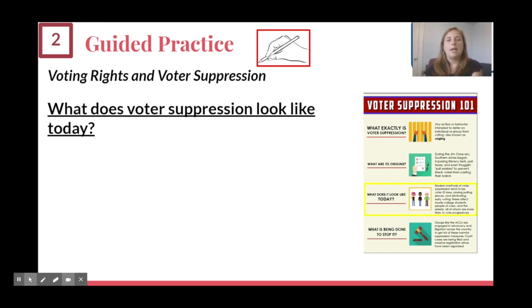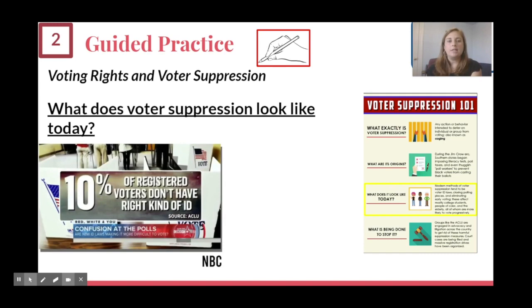One way that voters are kept from voting is through voter ID laws. Those are still an issue today, as they were back then. Different states have different laws about what kind of ID you need to bring with you when you go vote. Some states require photo IDs, like a driver's license or a passport, whereas other states are less strict and will accept just a birth certificate or something like that. The idea behind photo IDs is to reduce voter fraud. And voter fraud is very rare.